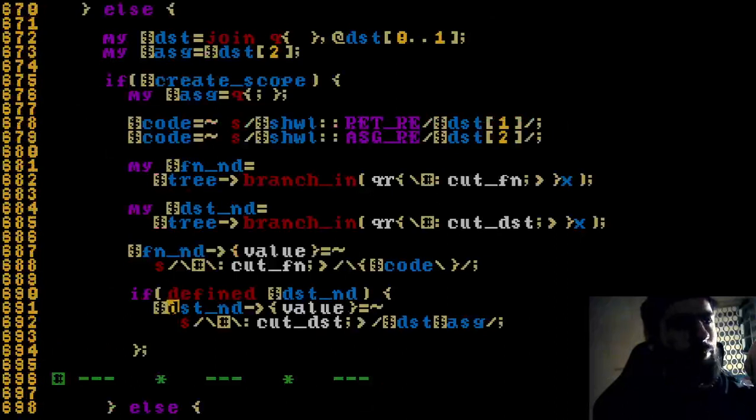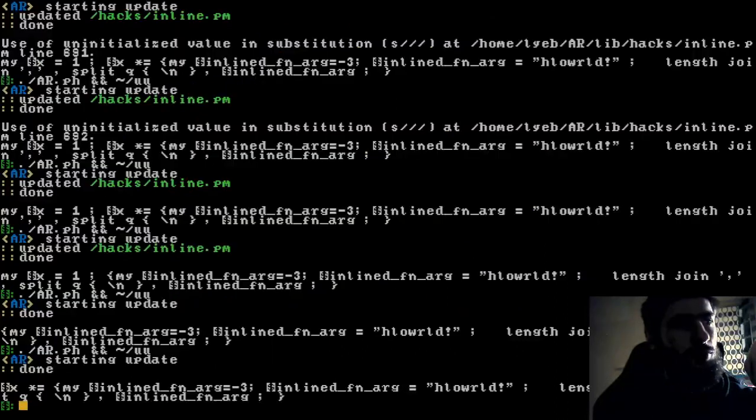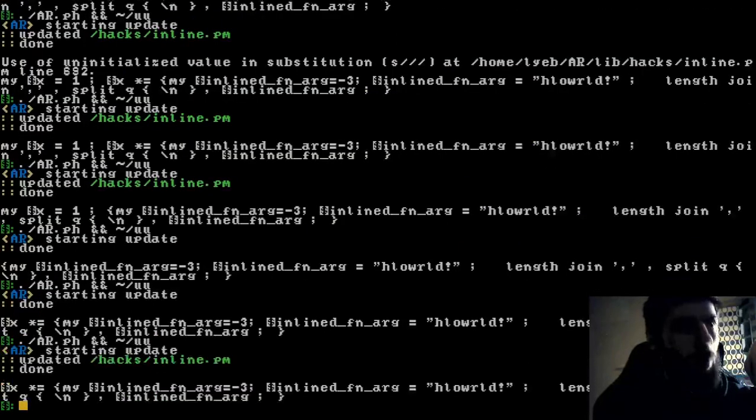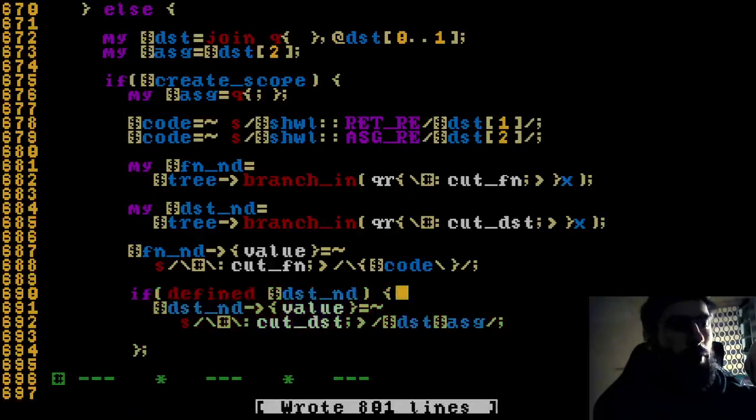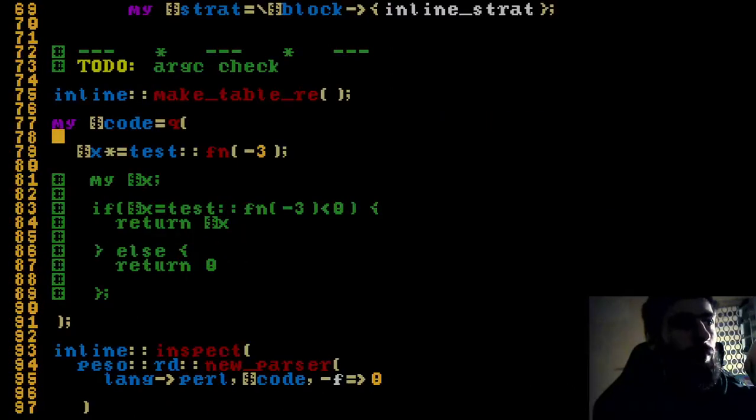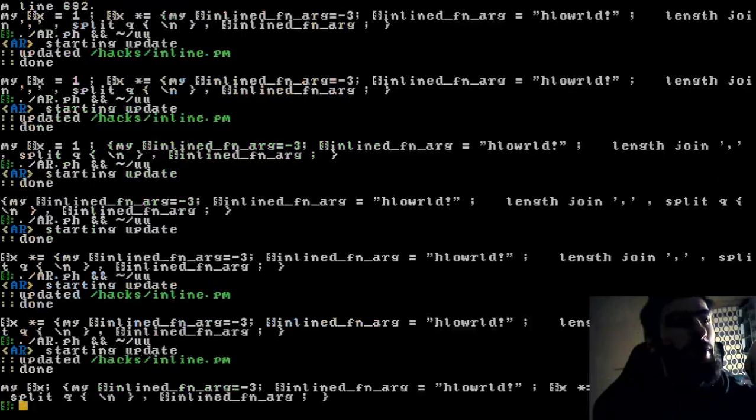See if I refuse to do this substitution here. Oh no, it is not finding it. Okay, all right. So it doesn't recognize this bit as being the destination, and so I have to look into how to more accurately do that. I know for a fact that if I put the declaration in there, it will work, because it's dependent on the declaration being there.